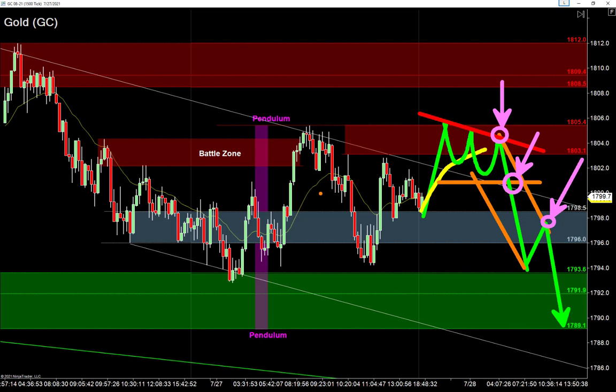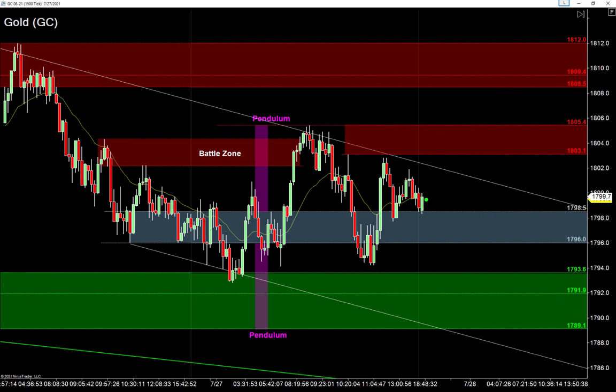Sometimes you don't get it and it'll crash lower — you simply don't get that short. So take the failure, and if you get that continuation, great; if not, wait for the next one, keep waiting to get the right entry setup. The big target of course is that pendulum swing down at the 1789 area. As we go higher, that opens the door wide open for these buyers — if we fail rotation and get this thing to pop higher, could we look for a one-two-three reversal? Absolutely. If we see this thing really punch going higher, mark up that high, mark up that low.